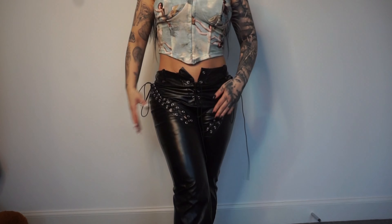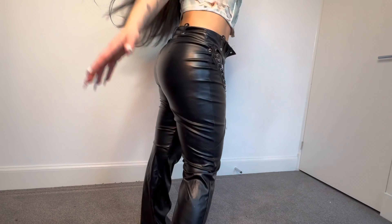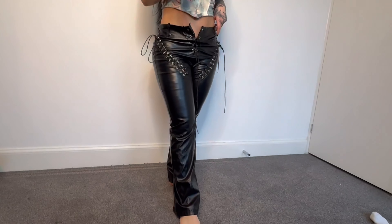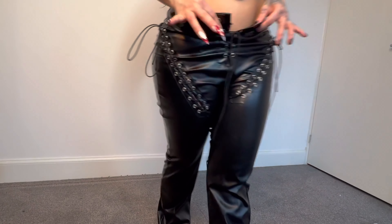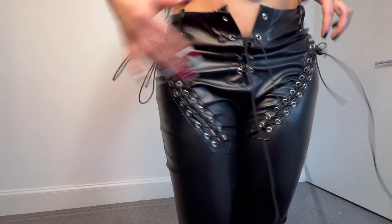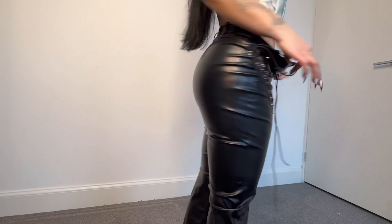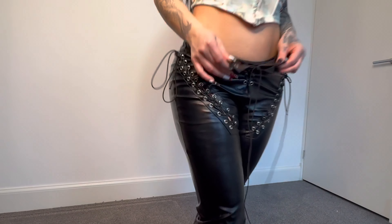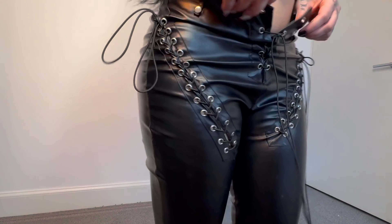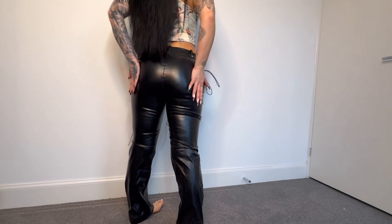So I got this lovely pair from Amazon. Can you believe? I love them so much. However, they did look so much better in the picture. It's a polyester material and this one's the smallest size, and I wouldn't say I'm a tiny, tiny girl. But they're still pretty cute — I still like them.